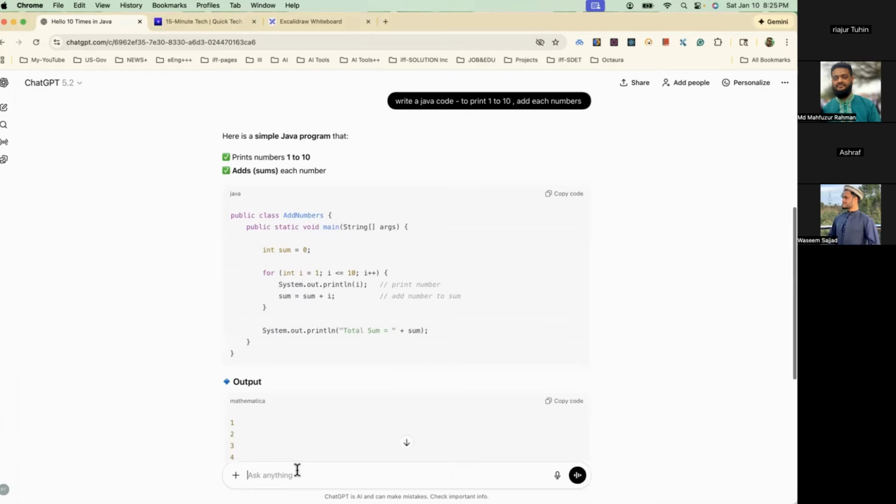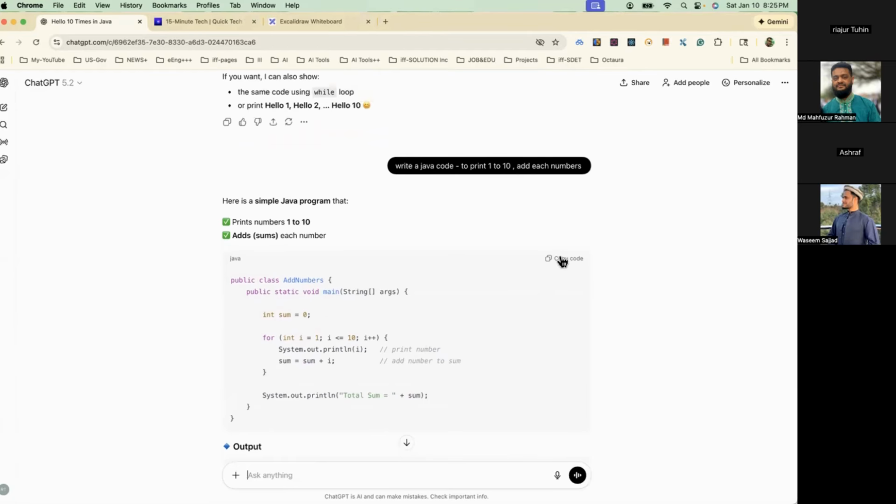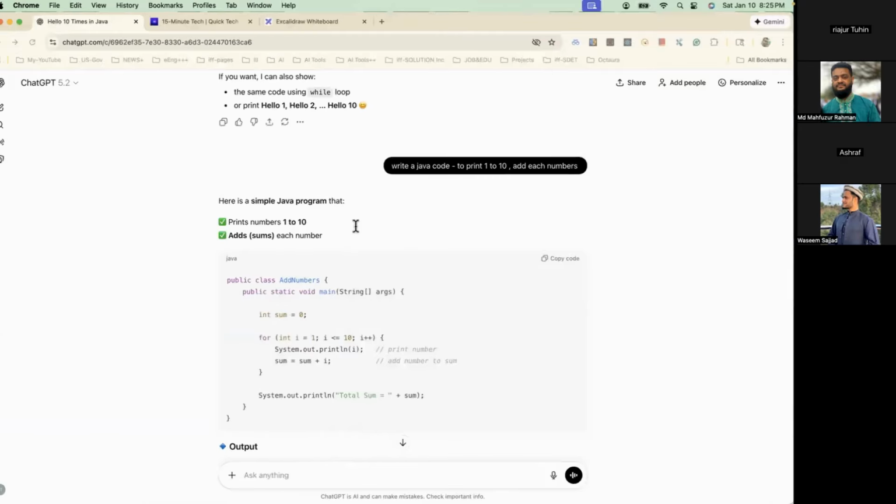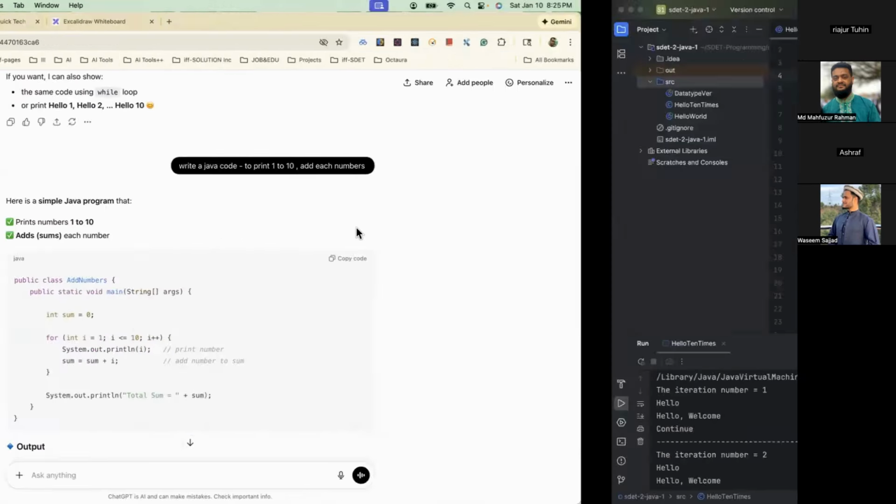Okay, it gives what I want. Fine. Now we don't need this, we just need to create a new one. What is the name of this? Add numbers.